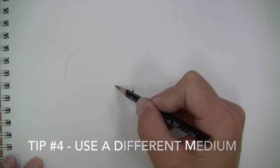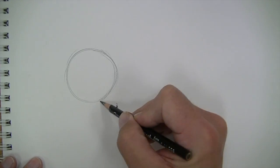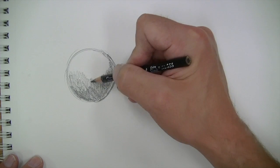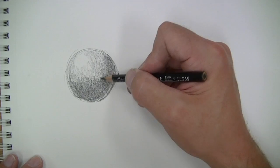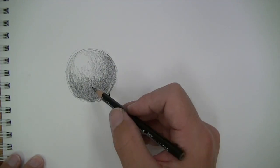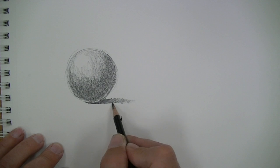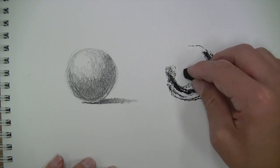Now, the fourth tip to improve your drawing speed is to use a different medium. And what I mean by that is to make sure that the medium you're using matches the desired outcome of what you're trying to do. For example, you might want to create a quick drawing, so therefore you should probably use a quick medium. Here I'm using a graphite pencil that has a sharp tip to draw a sphere, and I'm going to have to invest a certain amount of time here to create a fully rendered sphere, which this isn't a fully rendered sphere, but it does take me a couple minutes to complete.